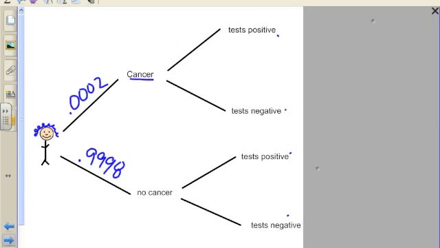We read that if a woman has cancer, her test comes back positive 99.97% of the time. So again, I'm just switching that to a decimal. That means it's only going to come back negative 0.03% of the time. Okay, really rarely. And then we read about the false positive. So positive, false, because they don't have cancer. There was a 5% false positive rate, which means 95% of the time we get the right answer. You don't have cancer and your test comes back negative. All right, so here's our tree diagram. And what we're going to do is go ahead and multiply branches.